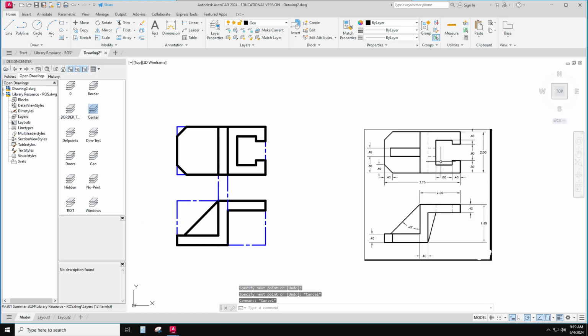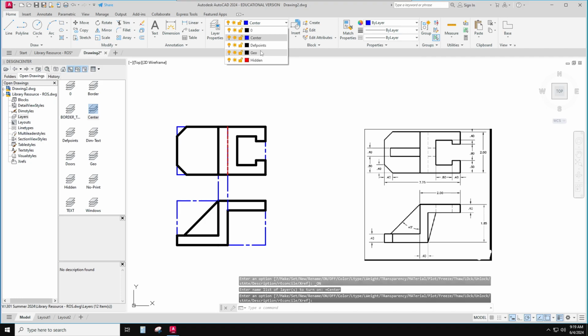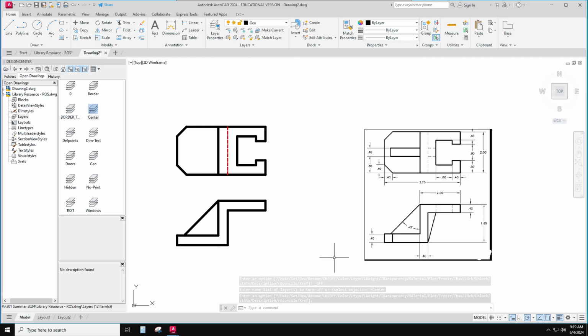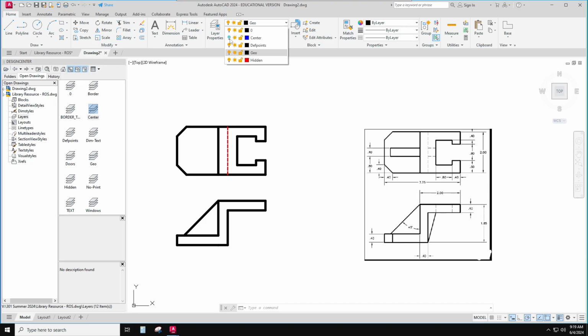So I'm almost set, but I see that this should be a hidden line. So I'm going to click on this line and change it to hidden. And then I can kind of erase or turn off my construction lines. I'm using center line for that right now. There's the little light bulb. Watch. Off. Let's get that right. I'm on the geo. There it is. Off, on, off. That's a really nice feature. So now I have just a few things left to do. I'm going to turn them back on because I need them again.